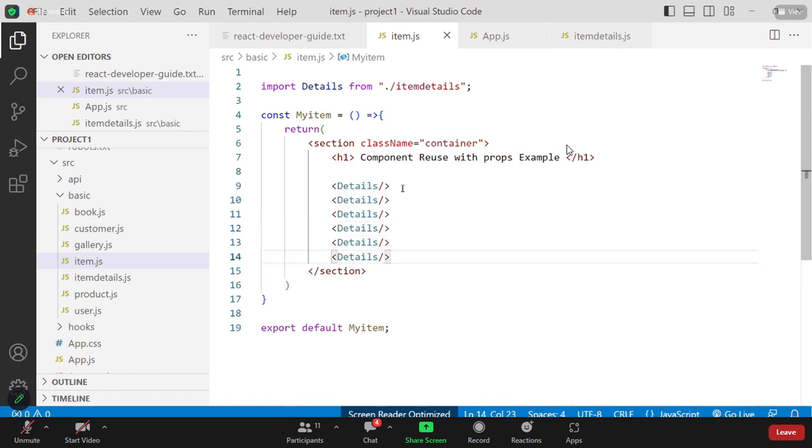See what is the condition. How many times? 4-5 times.